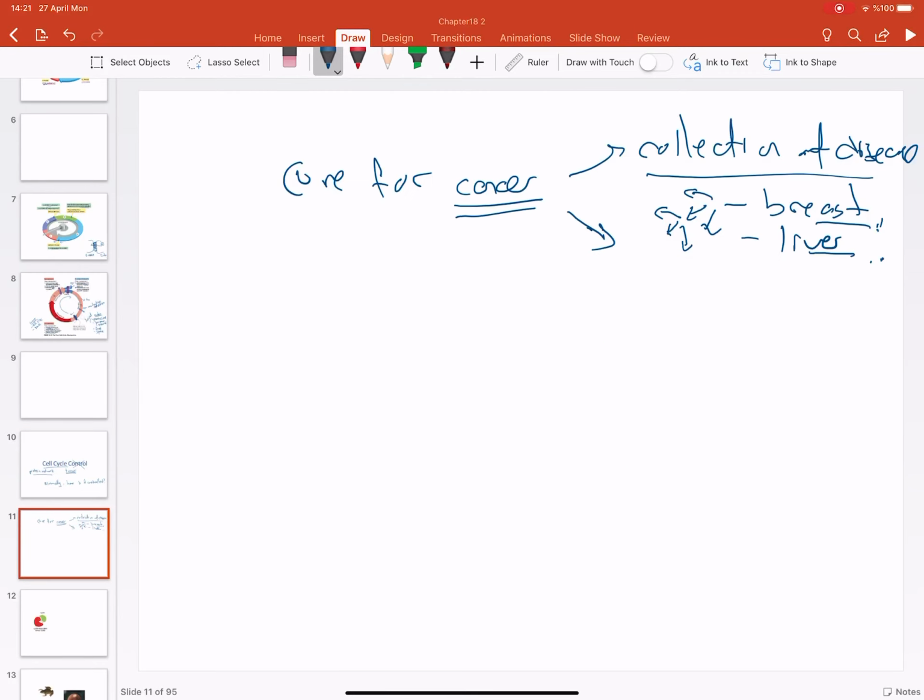Okay. And second, cancer is not a pathogenic disease. Like COVID, for example, it is caused by a virus which comes from outside the body. So if you get rid of the virus, you're going to cure the people or you're going to prevent the disease. That's simple. But if you talk about cancer, it is not something coming from outside your body. We are talking about every single cell in your body.